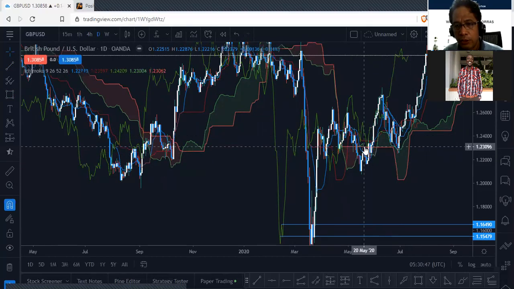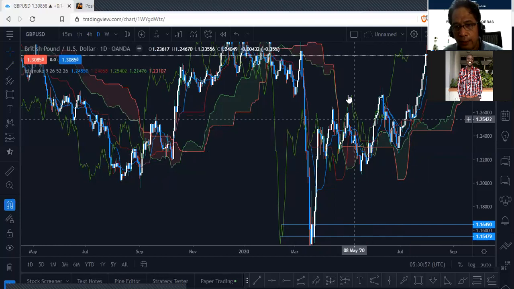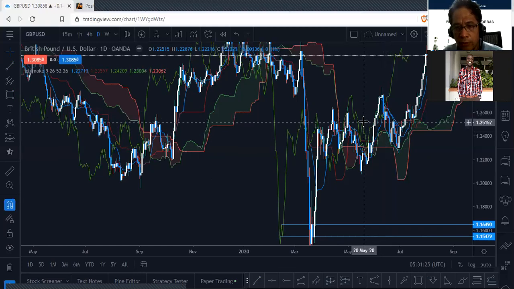Look at the Chikou, and you can see that the Chikou is telling you this is a descending channel. Testing the support, move up. Testing the support, move up. If you are going to analyze it here, the Chikou broke this structure, retested exactly right here, broke the structure. This is the structure here. You can see a supply area, right? Somewhere here. It tried to test the supply area and it went down. Right here, this is the broken structure.